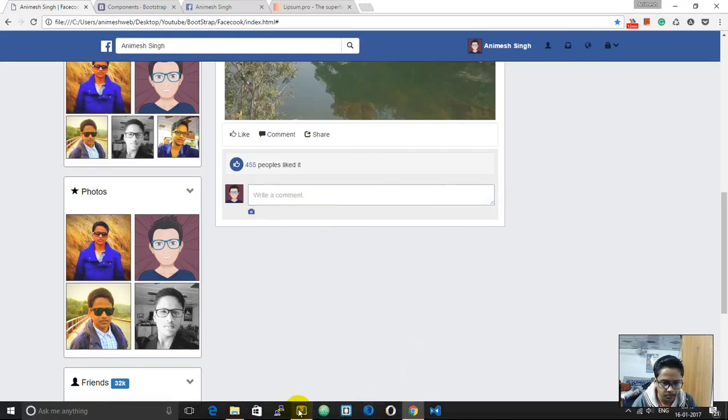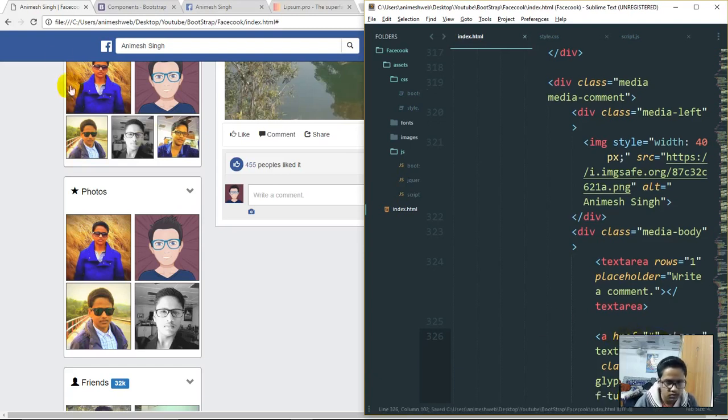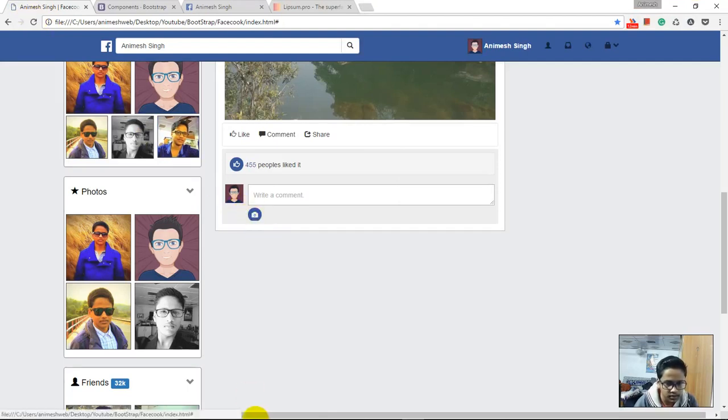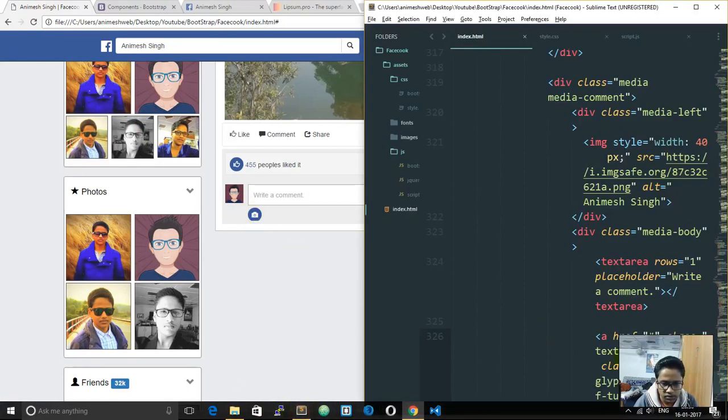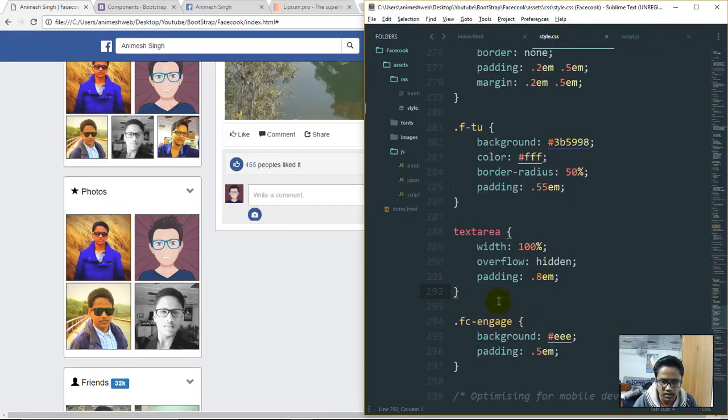Text area camera, and yeah, this. And now what we're going to do is dot text area camera. So let's just quickly do dot text area camera. It would be left.